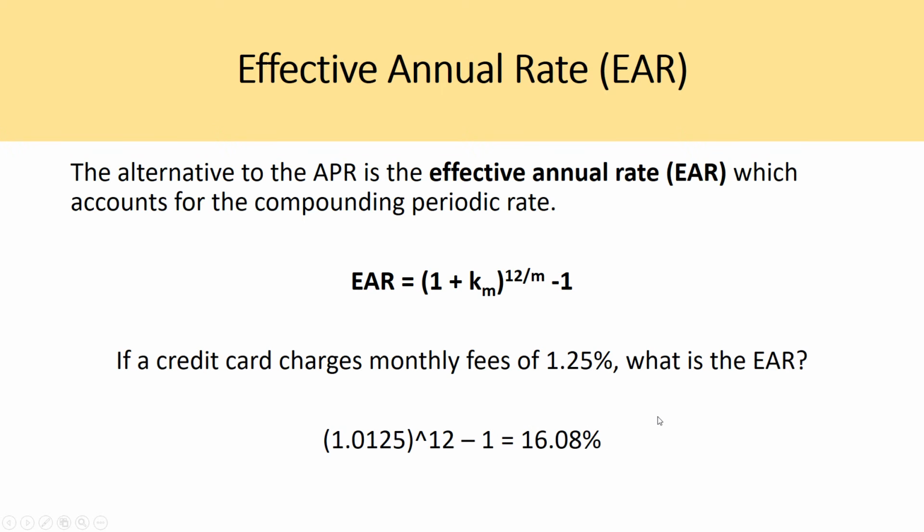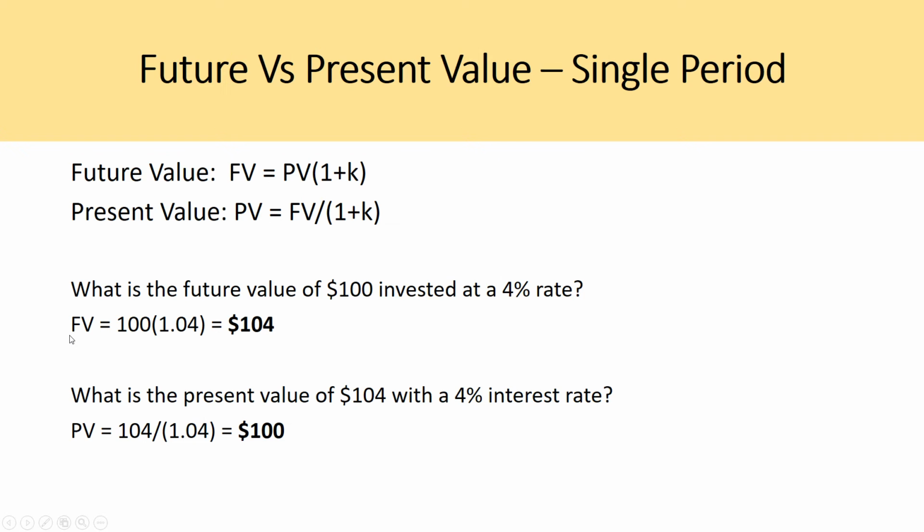And actually, I'll probably do some more examples later on. But say, for example, you receive a question where it quotes the annual rate. First, what you do is you divide by the number of periods that it is compounded by. So if it's a monthly rate reported as an APR of 12%, then you divide by 12 to get the monthly rate, and then you raise it by 12 to get the effective annual rate. Okay, so that's really important. And the formula is relatively easy to understand, but we'll do some questions later on.